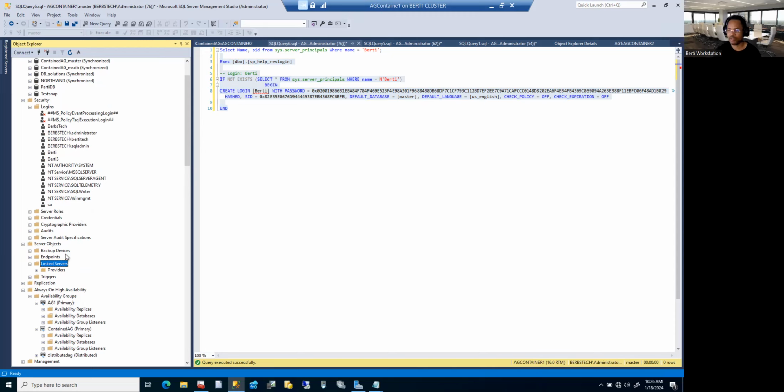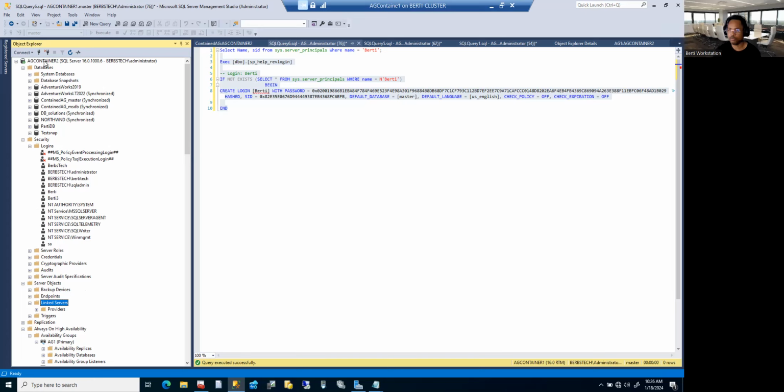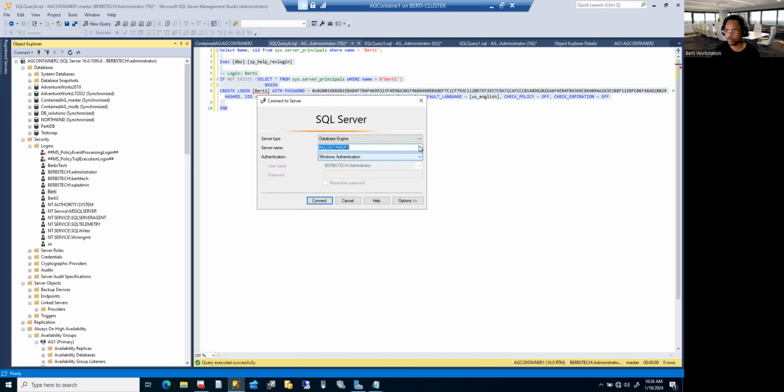It stays that way. But can you connect to this user that I created using the SID from the primary on this AG container 2? Don't take my words for it. So let's find it. AG container 2, you switch to SQL authentication, and we say just Bertie, and we type the password.